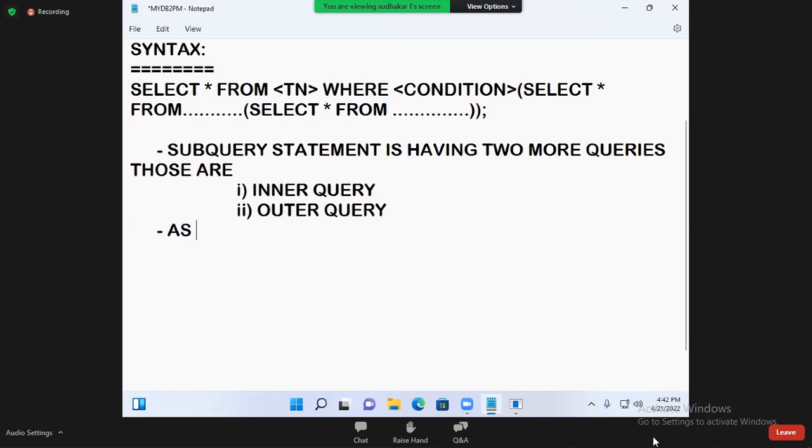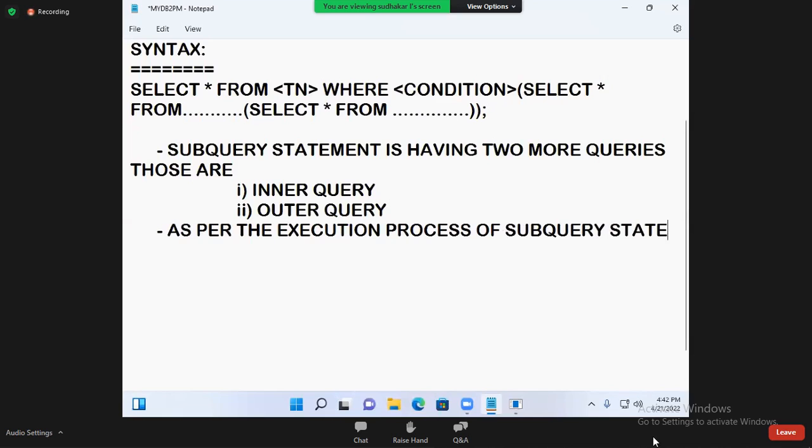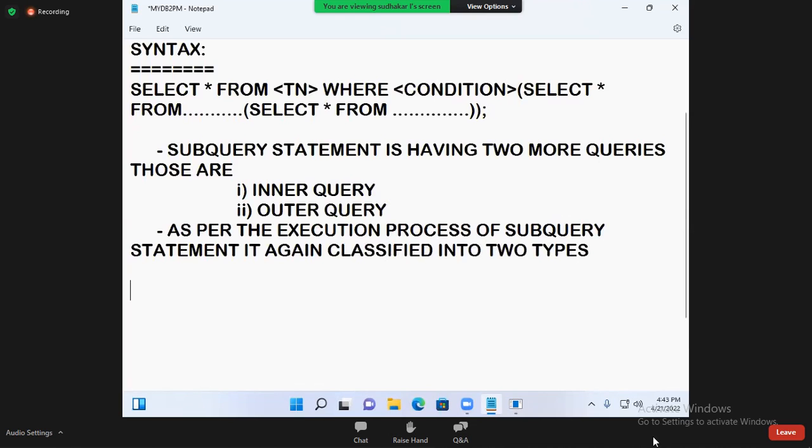So that means, as per the execution process of the subquery statement, it is again classified into two types. Okay, these are important for you.